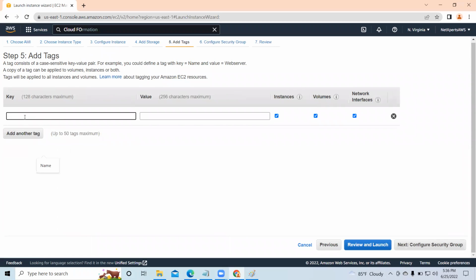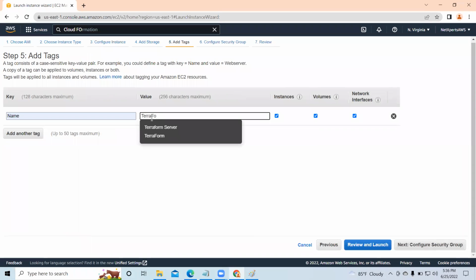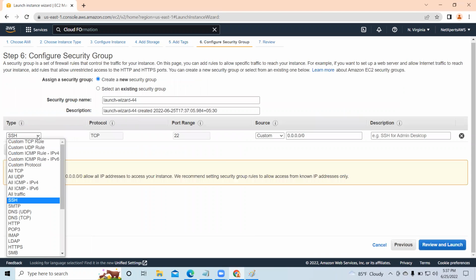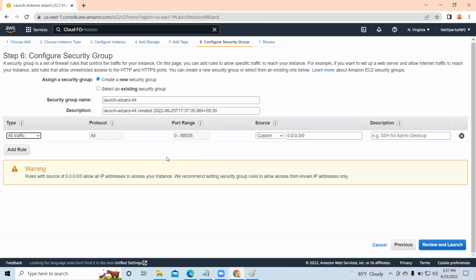So just give the name. This is the Terraform server or something. Just give the name. So let me open all the traffic.